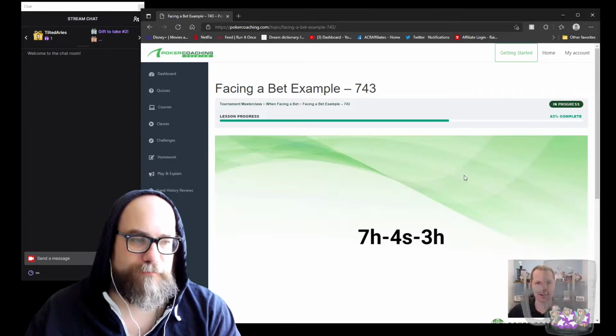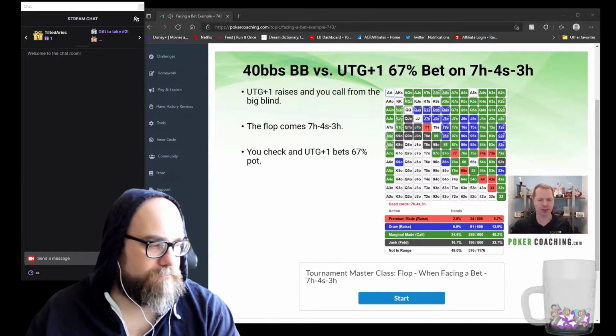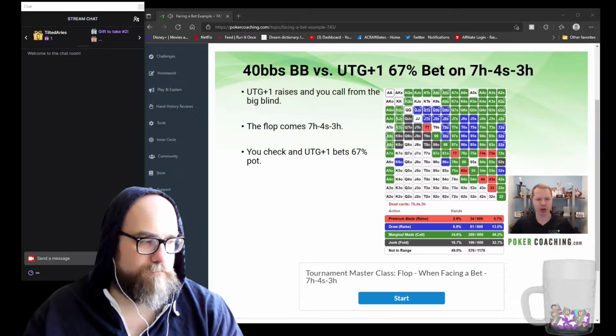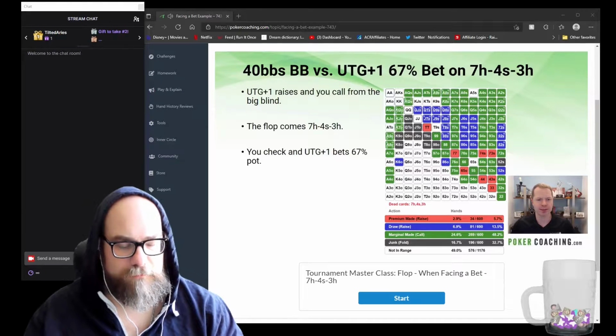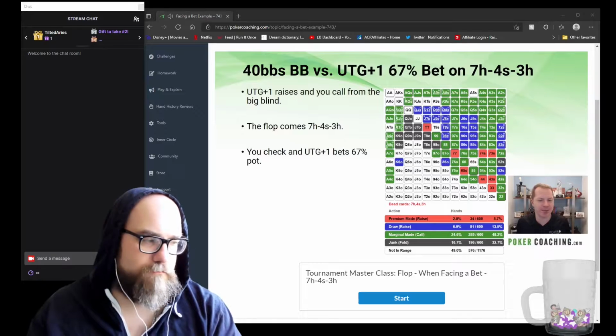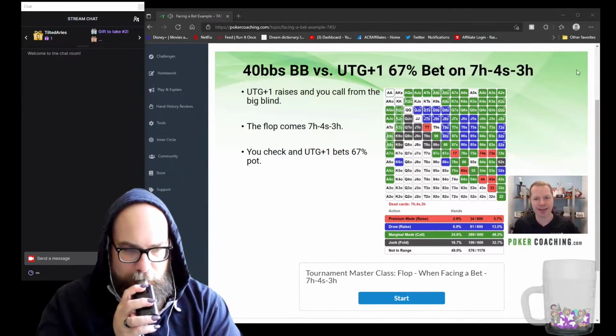Here we go. Now let's discuss 7-4-3, 2 hearts. This is one of the boards that is especially good for the pre-flop caller when they're out of position. That said, again, this is a spot where we have to presume the opponent, under the gun +1, is only betting with a very polarized range. So if they're betting with a polarized range, we in turn cannot attack it too hard.